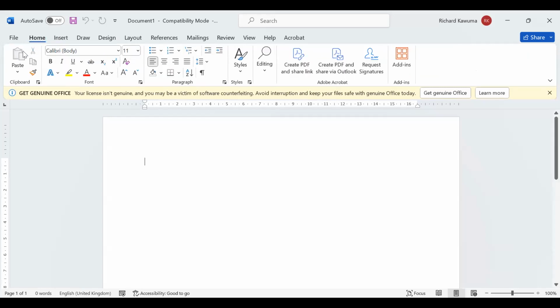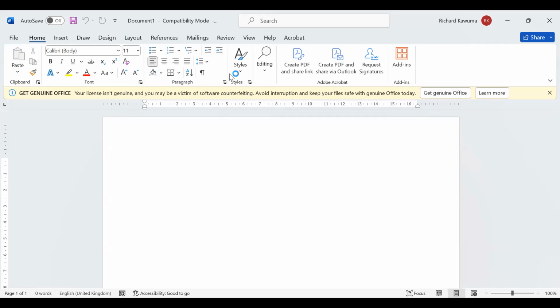Now, the ribbon is further divided into groups. As you can see, each group has a demarcation where it ends. Like this is the Clipboard group, it ends there. Then the Font group ends there.